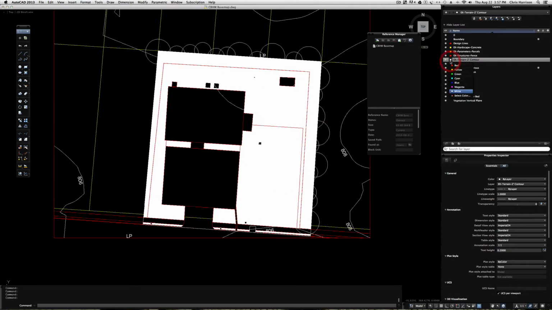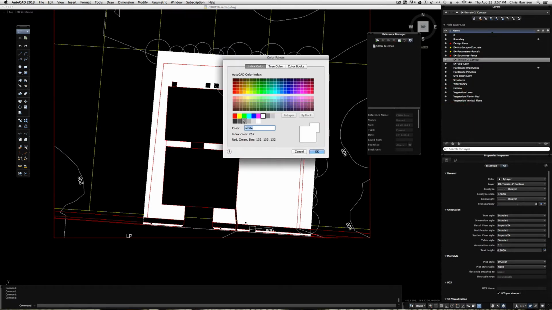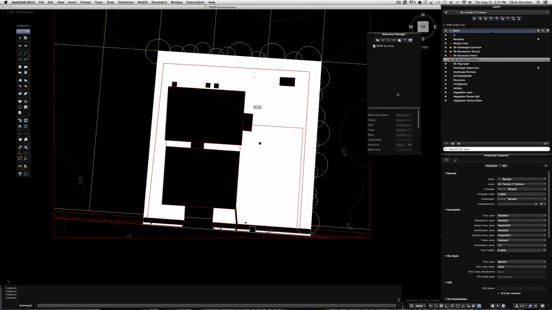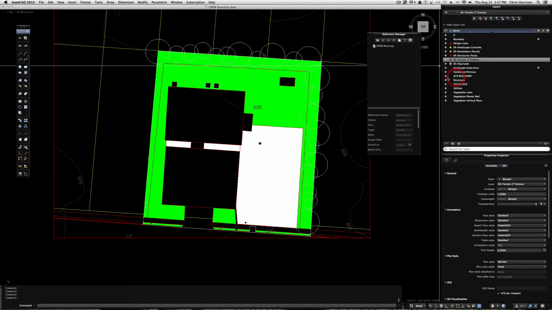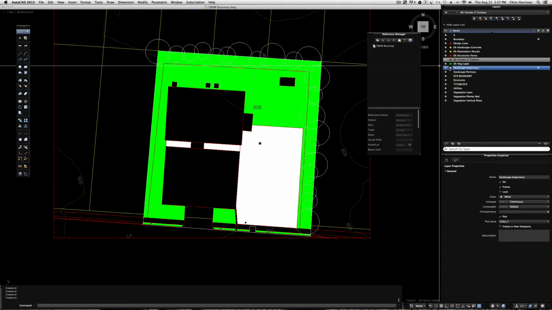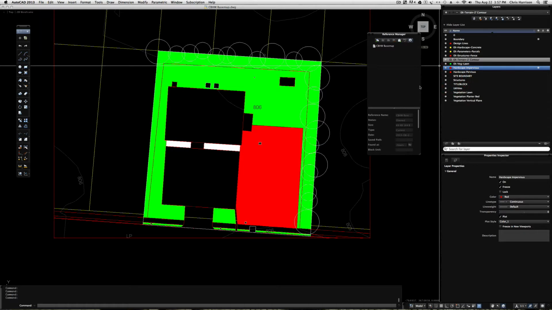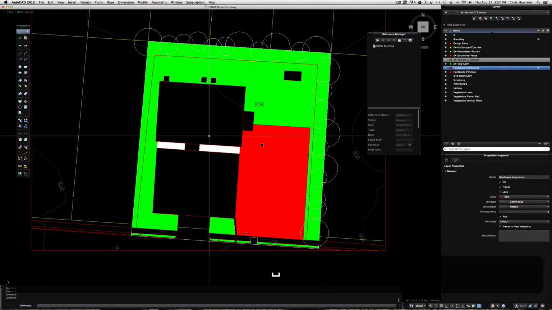The terrain, actually make the terrain a gray color. Vegetation, let's go green with that. Ooh, a lot of vegetation. Impervious hardscape, let's make that red. Hardscape pervious, red.